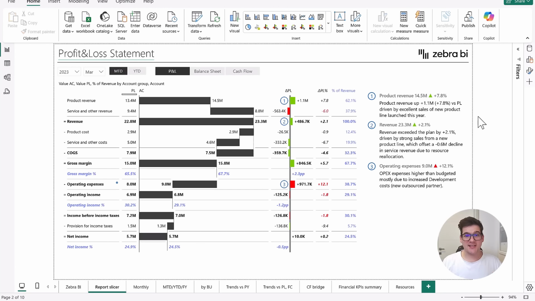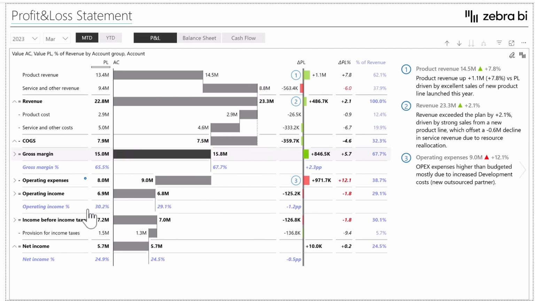This is the profit and loss statement. It's an example that is the most downloaded of all of our examples, and you're going to be able to see why. This is the only way that you can really show financials in Power BI in a way that everyone will understand them. First, let's start here with this beautiful visualization of our P&L statement.